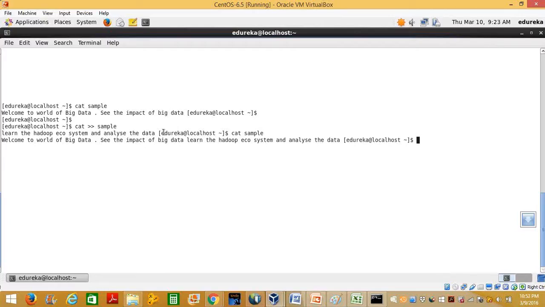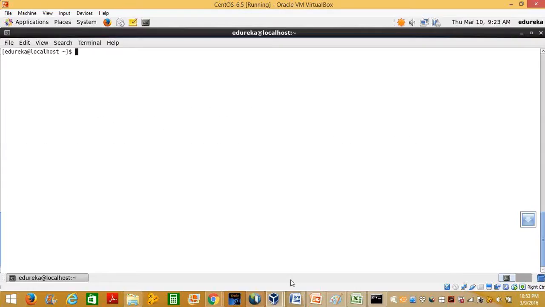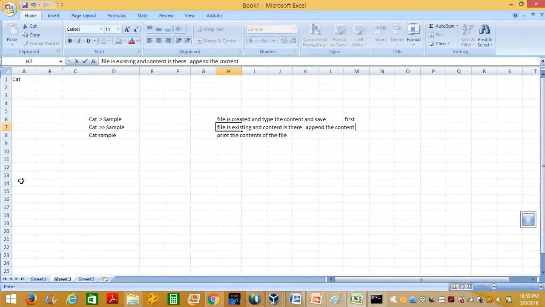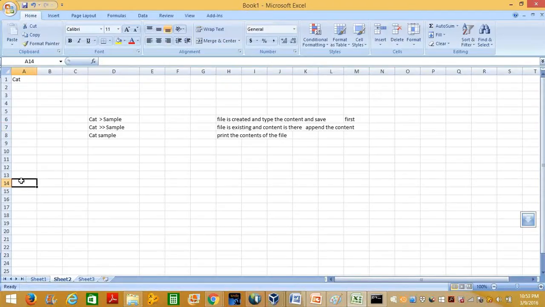If you want to use this particular VI editor, let me tell you, there are three modes. You have the default mode, which is the escape mode, a mediator mode. We have the insert mode, as well as the colon mode, which we call the quit mode. Escape mode, insert mode, along with the quit mode. Let's understand what exactly those modes are.